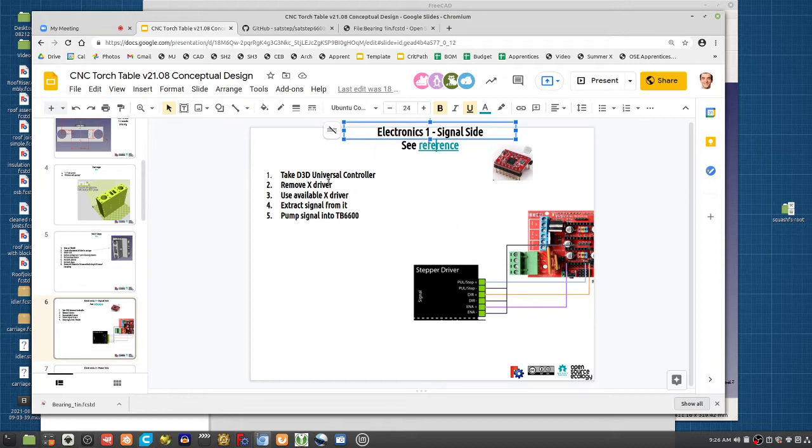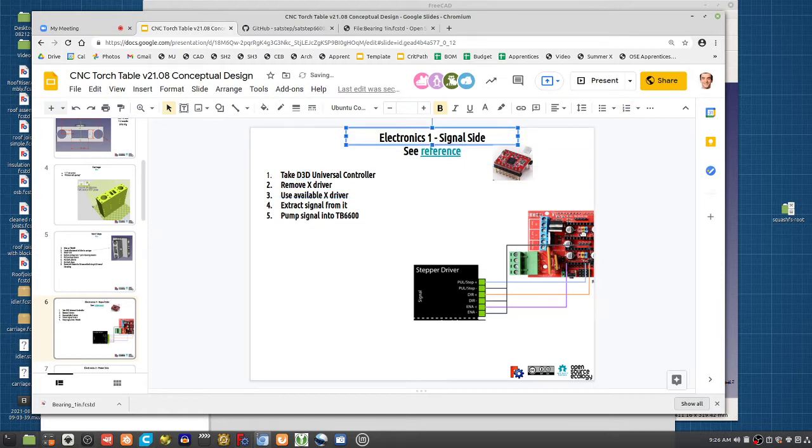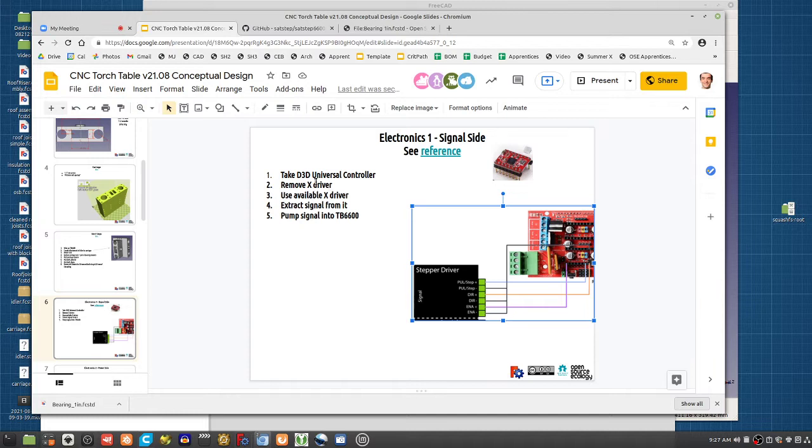Here I'm showing how you wire this up. The idea is that the RAMPS board produces a signal. You can feed that signal into the stepper driver, and that stepper driver outputs power to the larger steppers. So the steps here are: take the universal controller, so this is what you have on, say, the 3D printer, remove the X driver, remove one of these, take off one of those things.